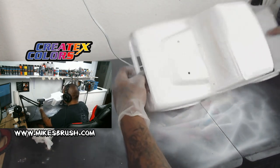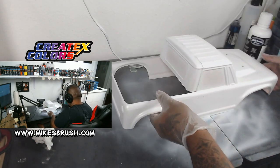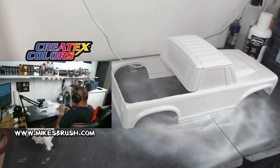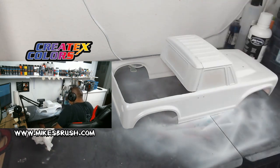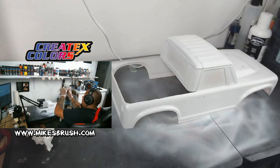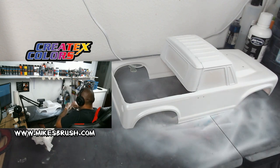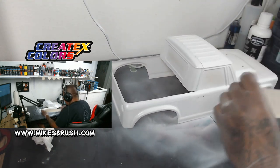Drying up pretty good. This side looks pretty much dry. Okay. Let's do a tape check. Make sure it's sticking. It's sticking.